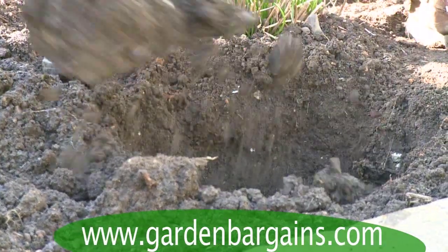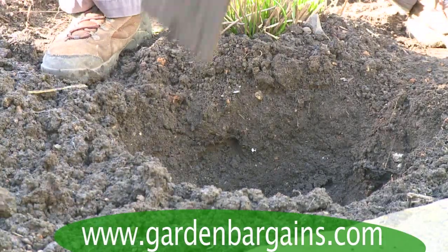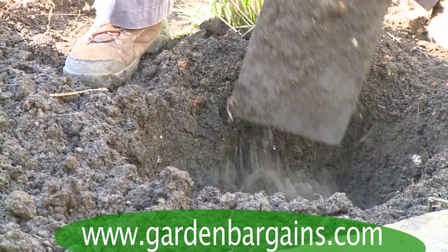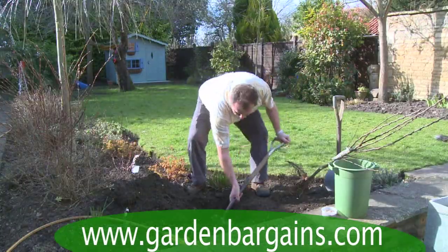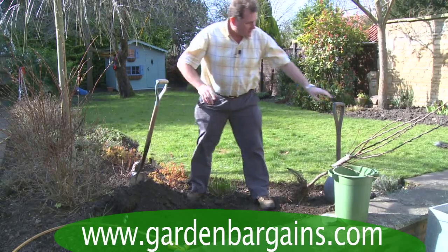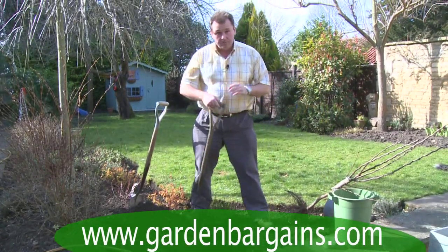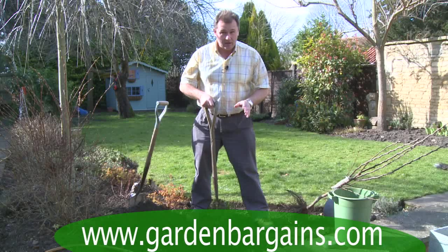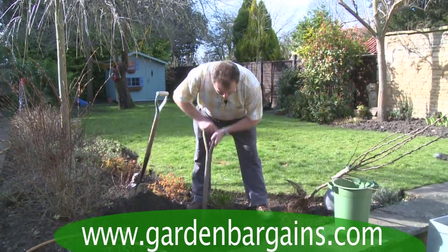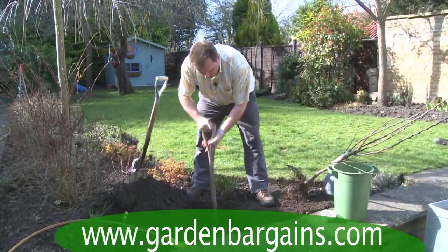So here we are, planting hole. You can see here, I'm taking it down to a reasonable depth. Okay, one more spadeful. Right, I'm going to pop my spade there for a minute. This is one of the really important tricks now. When you're planting any tree in the garden, get yourself a fork. This is my favourite fork. Just fork over the bottom of the hole.